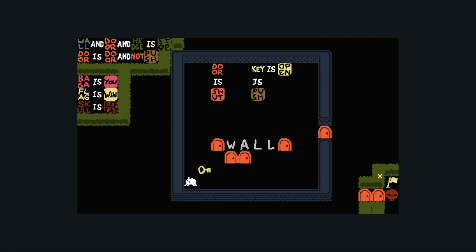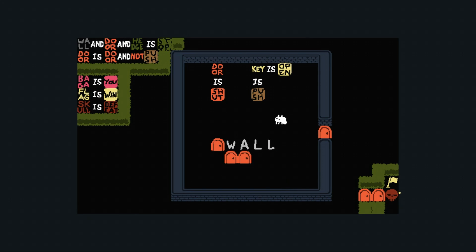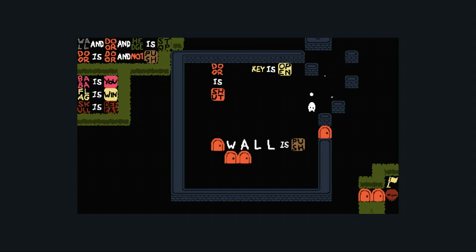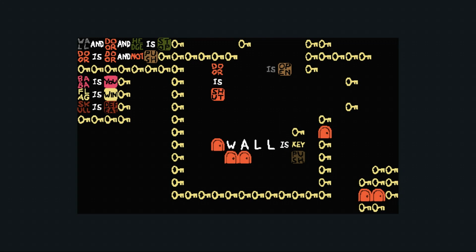Level name, Wall. I mean, it does exactly what it says now, doesn't it? Alright, so first off, a pretty obvious solution immediately here is Wall is push. So at least I can kind of get out of here. I could also just open up the door here and then try to get through these doors, but I only really have a single key to work with here, which is why now all I need to do is this.